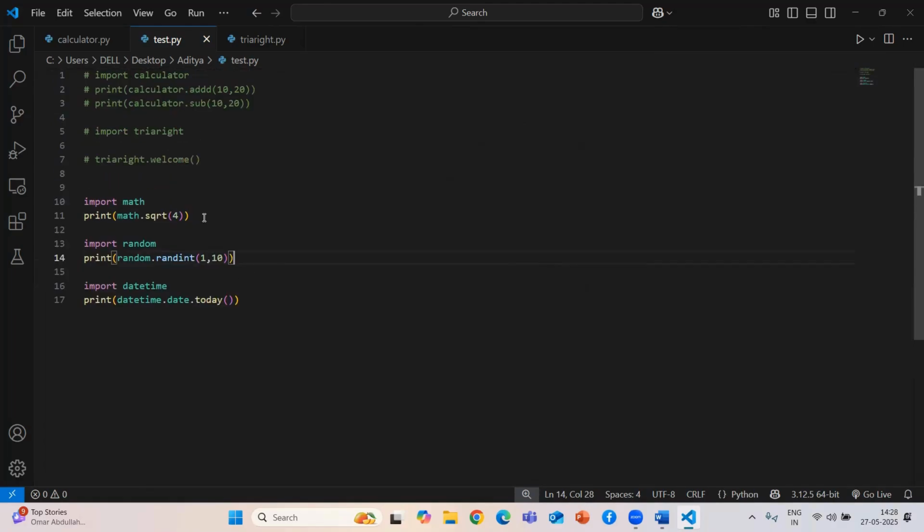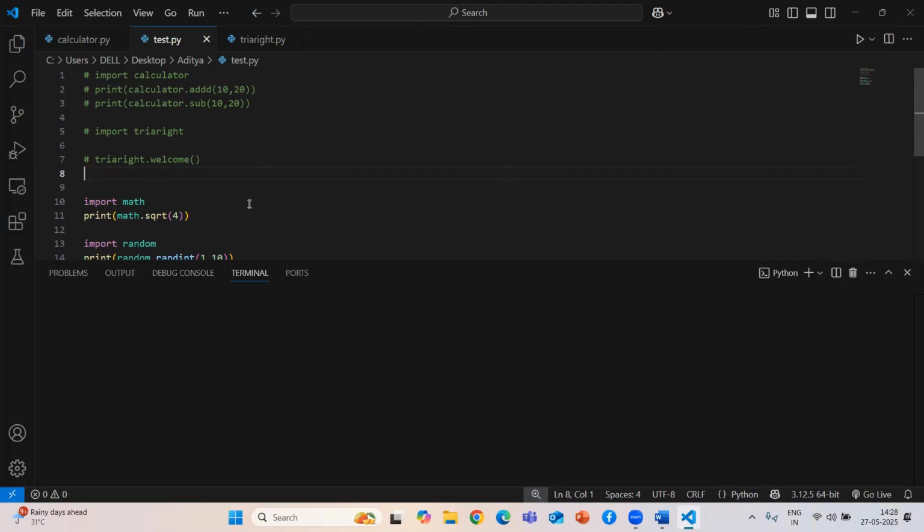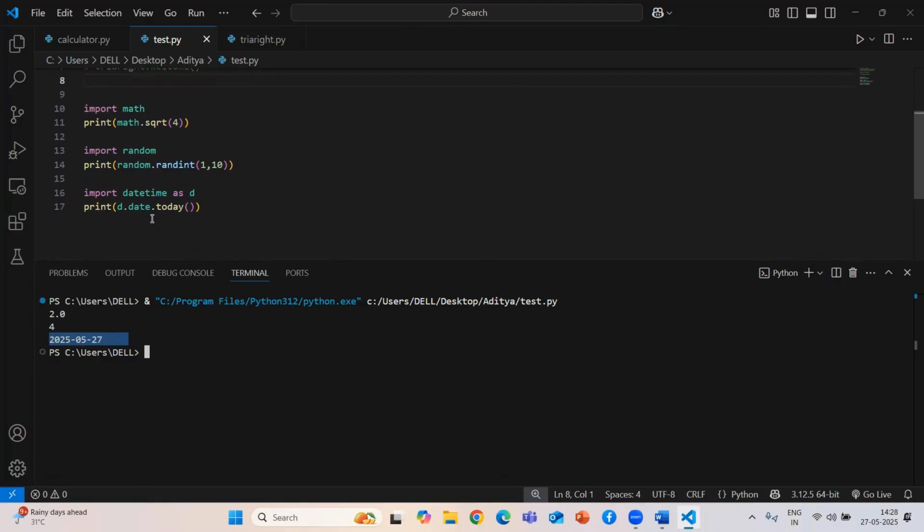Okay. If you don't want to write that long name, you can pass an alias with the help of the as keyword, and I just pass as D. For your reference, if your module name is long, you just need to come and edit it to D. If you see, it gives you the same output. How? Because we are storing all the functions in D only. So this is called an alias. Alias is nothing but assigning a variable for that particular time. Your Python module is named datetime, but for this coding purpose we are just changing its name to D.